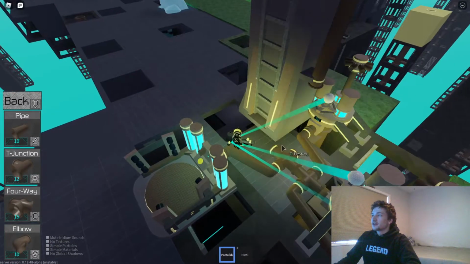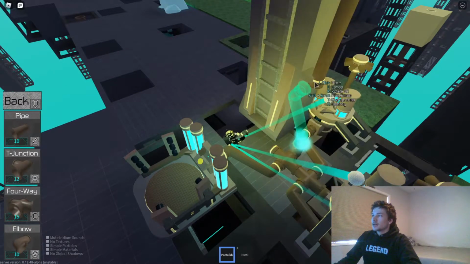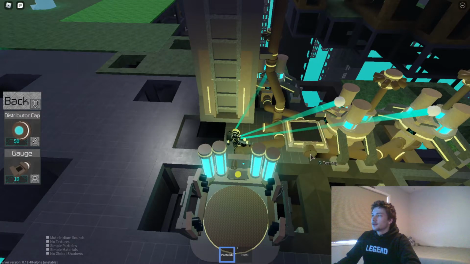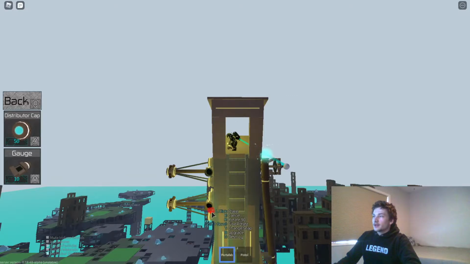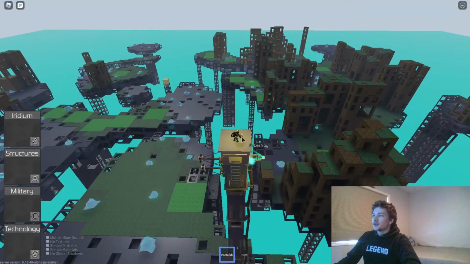Get it onto here, connect it, and usually you'll put a boost pad down here. So you go boost pad like here, and then boost pad is great because it gets you back all the way up here. You don't gotta hop in between here. And put a distributor on here. Don't bother upgrading those fabricators because they're not that important.